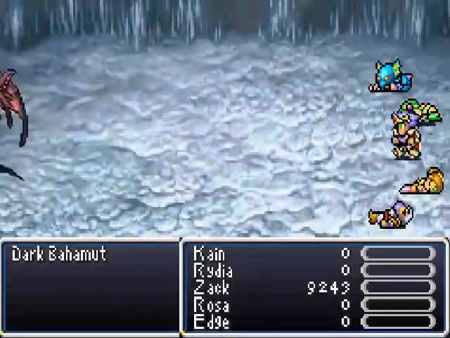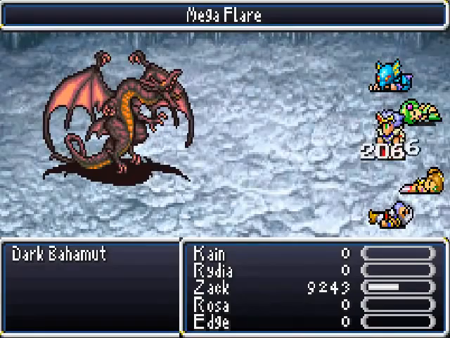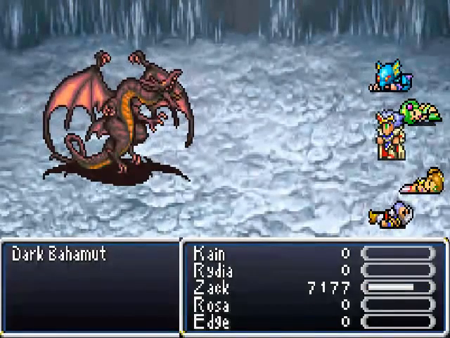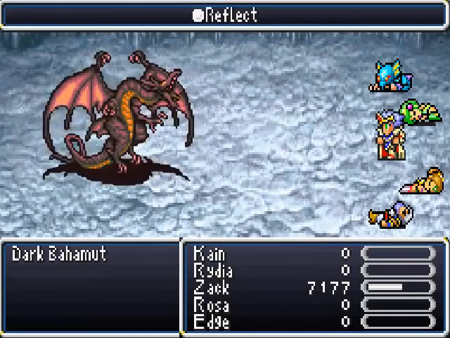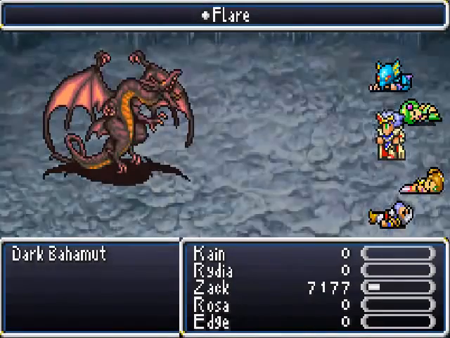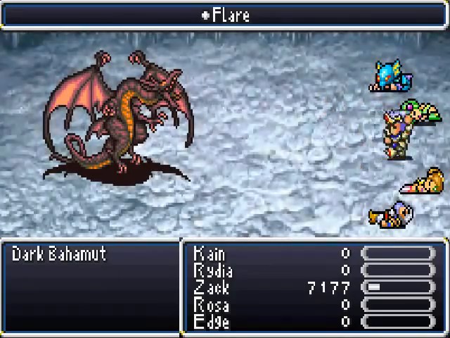And this is Dark Bahamut. He always starts out with Mega Flare. At this point, it shouldn't be that powerful. Yeah, that's kind of weak, really. And then once he does that, he's fairly straightforward. He's not really that powerful. He has 60,000 HP. He's not that hard to beat, and he bounces flare spells off himself, but it shouldn't really be that powerful.